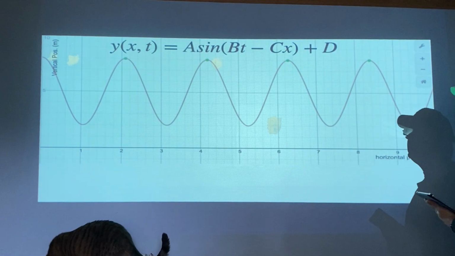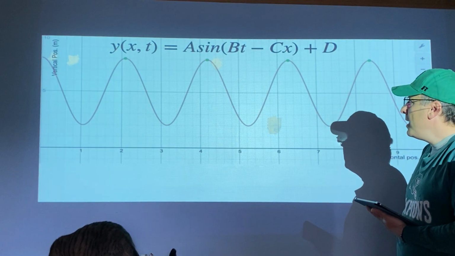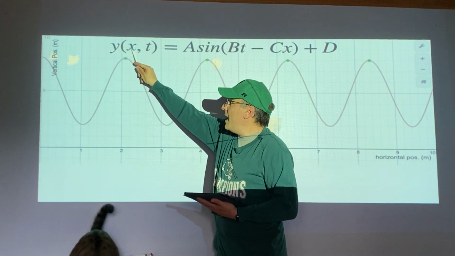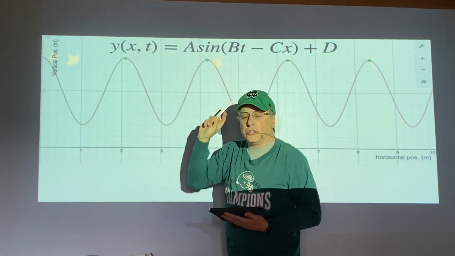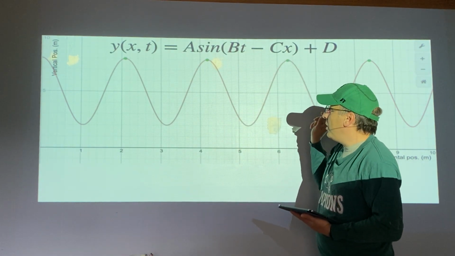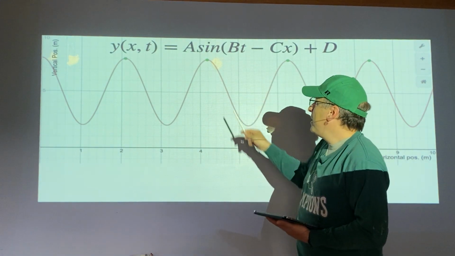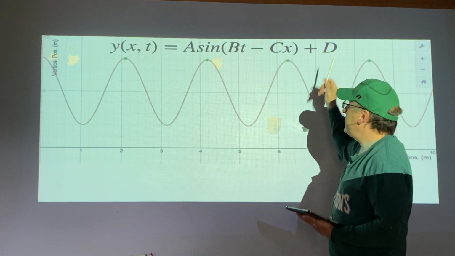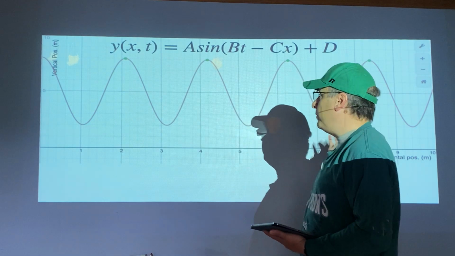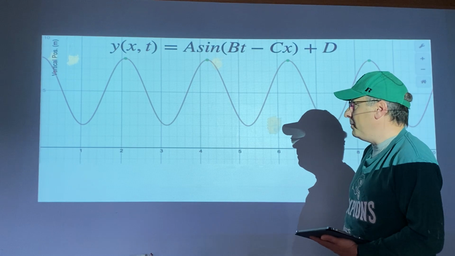Okay, so again, here is a different example where we actually see it traced out on Desmos. And again, what this is saying is, what is the height of the wave at a certain x location and a certain moment in time? So time and x are the numbers that you're going to be changing from moment to moment. The A, the B, the C, and the D, they will remain constant as time progresses and the wave moves along. Okay? So you have two things happening at the same time.